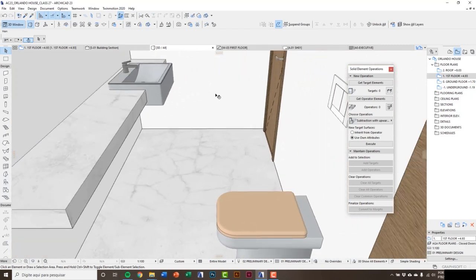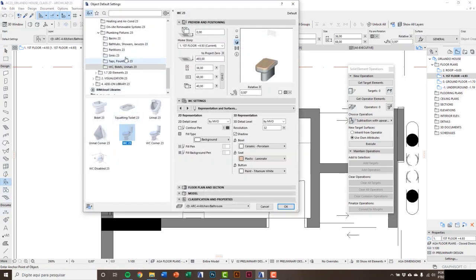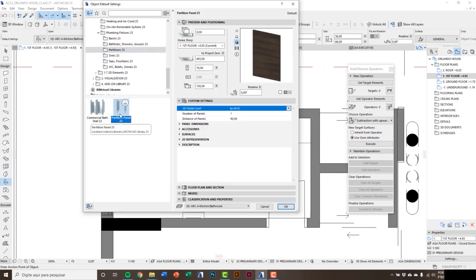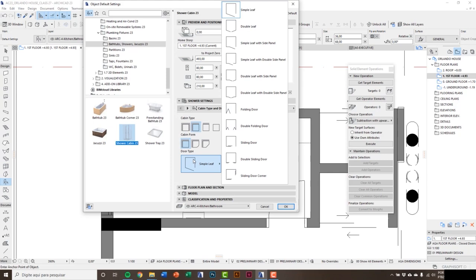Now I'm going to do the shower cabin, but unfortunately, in this case, I don't have an object that attends me very well. In ArchiCad library, we have these partitions through large restrooms, and in basins folder, bathtubs, showers, we have this shower cabin which has many door types, but none of them have the option to make a single panel just at one side.